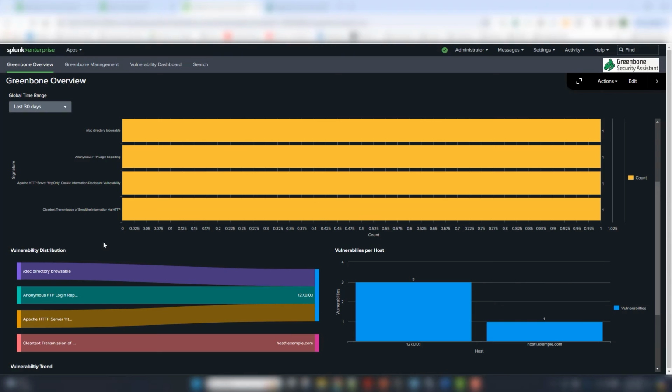You can use the power of Splunk to then triage further and do some really cool things based on the capabilities of the Splunk Enterprise platform. So the integration is very detailed and gives you a lot of cool tools to get you on your way to vulnerability management success.